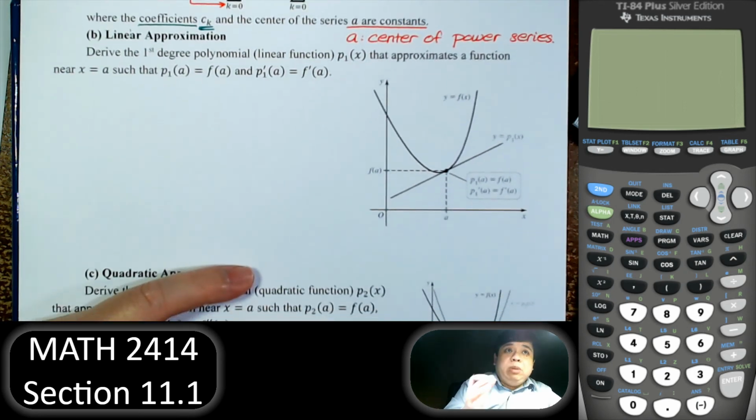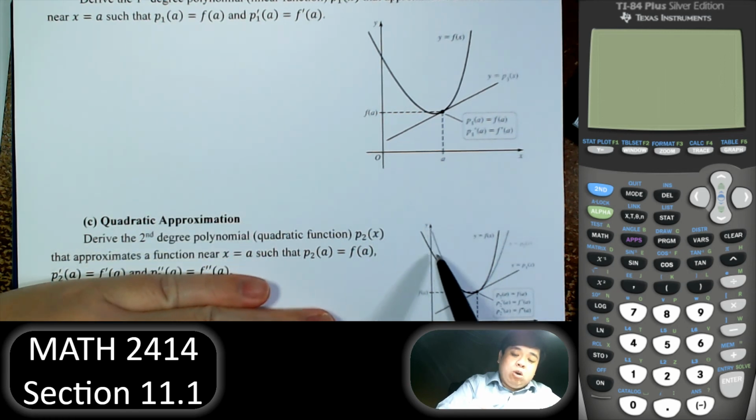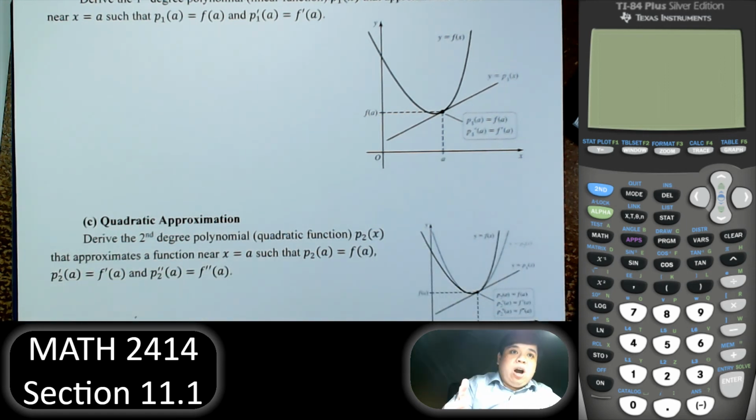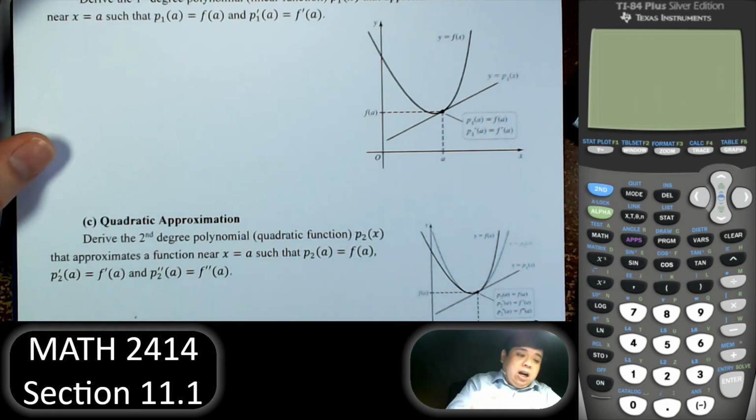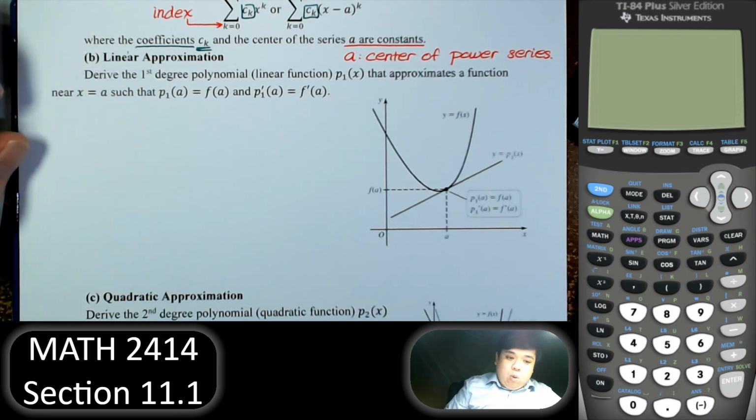Now if we want to be a little more accurate, instead of using a line to approximate a curve, we use a second degree polynomial, or a parabola, to approximate it. So this curve is getting closer and closer to the actual curve. And of course we can go to higher and higher degree polynomials to estimate. But first, let's look at some basic ones. We use the linear approximation. By the way, this is in Cal 1 already.